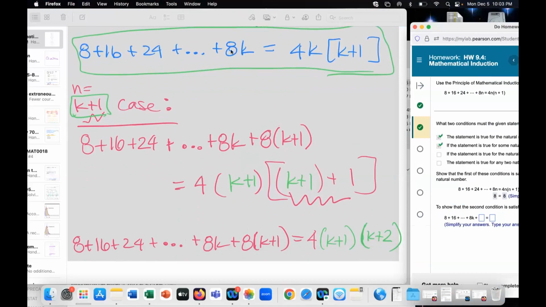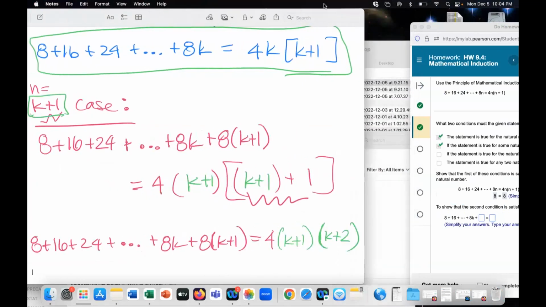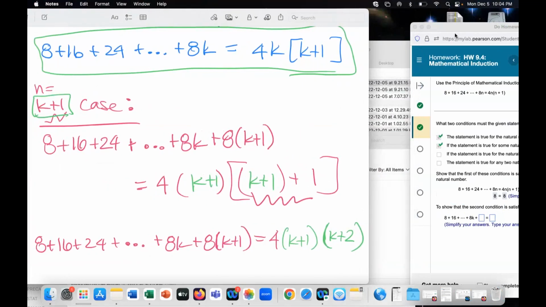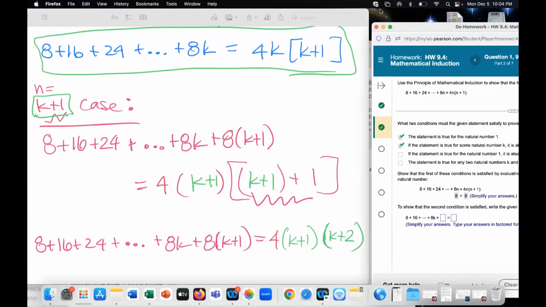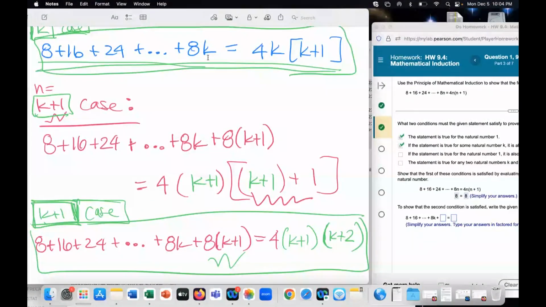You can tell based on what's inside of it. You know, you've got a k here, you've got a k and k plus 1. So you just have one additional value you're adding. Okay. And there'll be some additional highlighting here you'll see in a second where I made a little more notation. But what we're going to talk about while we're waiting for that, I'm going to kind of shrink this down just a tiny bit. So the k plus 1 case just has k plus 1 added to the k. Over here, k plus 1 and k plus 2. You can just see it's one factor beyond on each of those, like one extra.